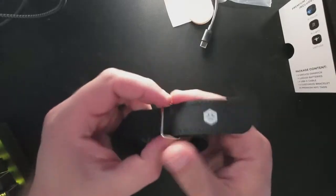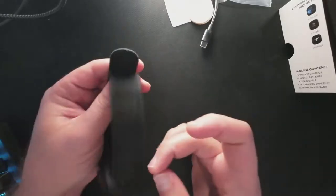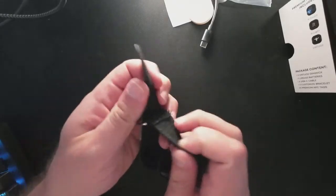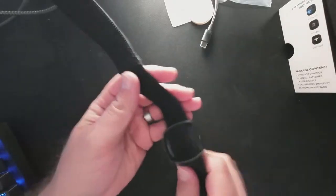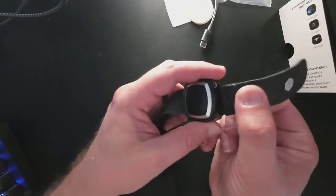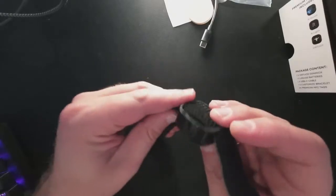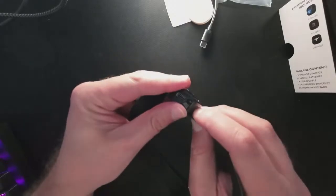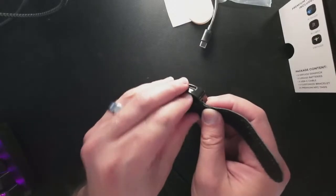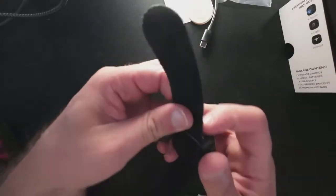Actually, no, you can't do it that way. Excuse me, you can't even do it that way because it wasn't actually gripping onto anything. So you do have to pull that out and flip it around the other way. Pulling this out is easy until you get to this sewn bit, because the sewn bit sticks up, and so now you're having to feed that pleather through a gap that's a little bit too small for it to want to come out. So you're going to end up tearing that part up, and you have to do this.